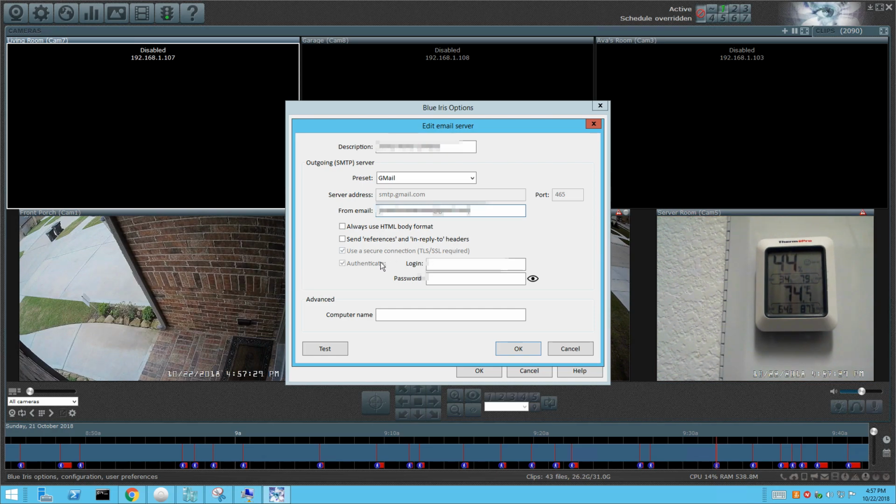And you can see secure connections already checked and authenticate's already checked. So we're going to go ahead and put in the login name. This actually is secure. It's just that with Google, a lot of the times it asks you to authenticate if you're logging in from a new device. And since there's no secondary menu for you to authenticate as you would if you were just logging into the regular Gmail app on a browser, there's no way for it to prompt you with the additional steps that you need to take to give this device access. It's actually for the secondary login from an unknown device.